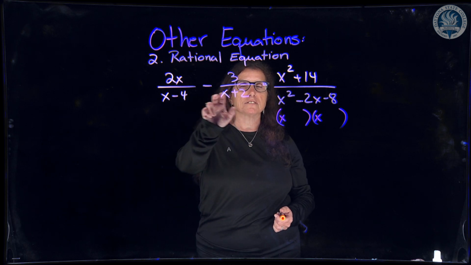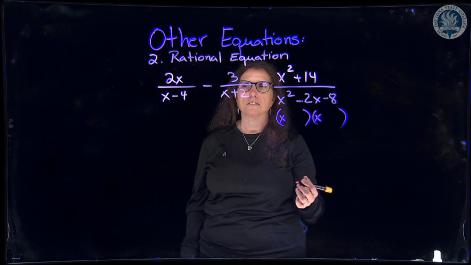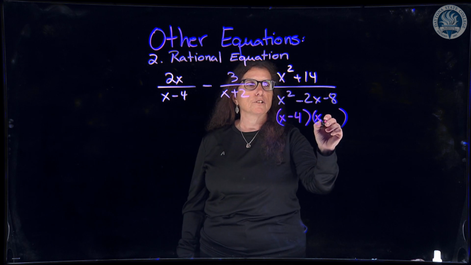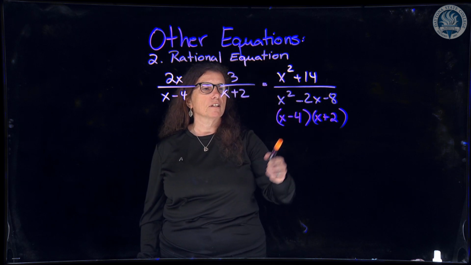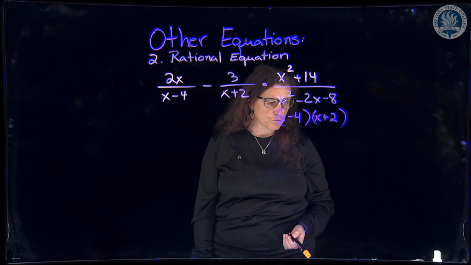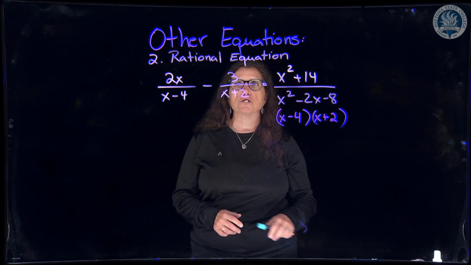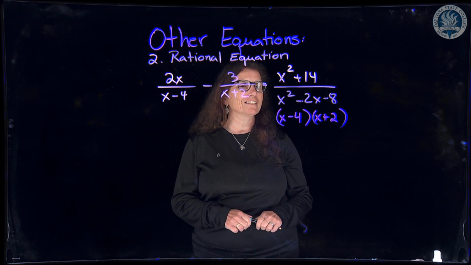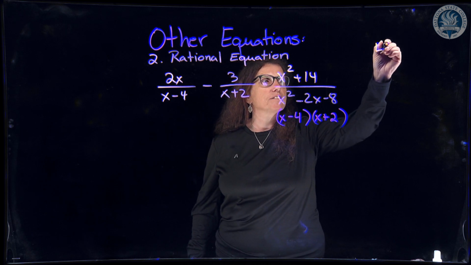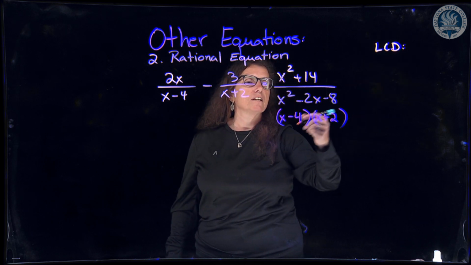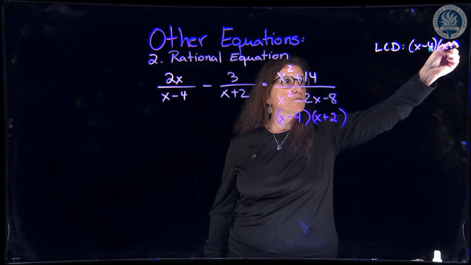And 9 out of 10 times you can look at the two factors that you already have. And indeed, that is actually what we get here as well. So on the right-hand side, our factors are x minus 4 and x plus 2. Now, we have to multiply this rational equation by the LCD because we want to clear the denominator. And the LCD in this case is x minus 4 times x plus 2.